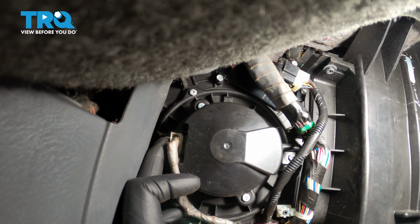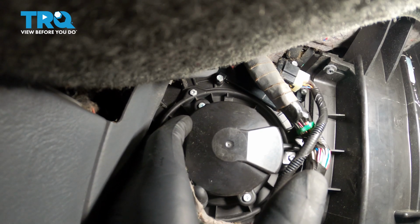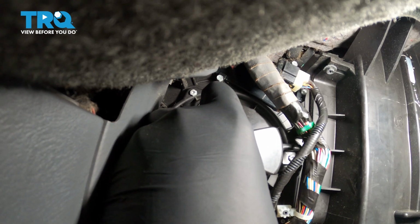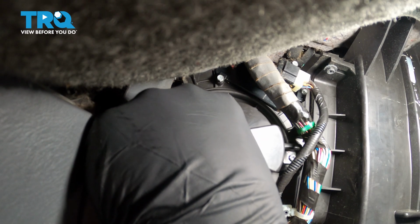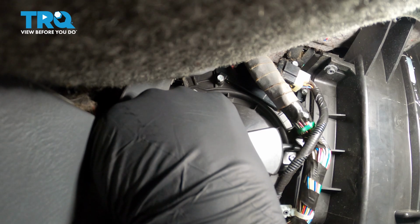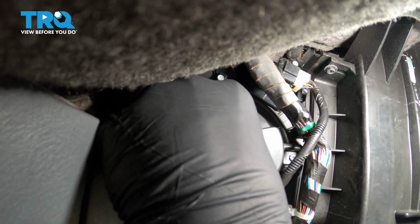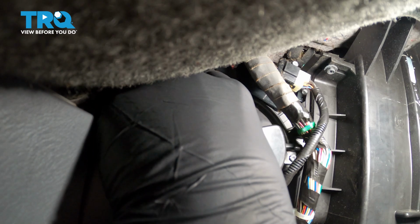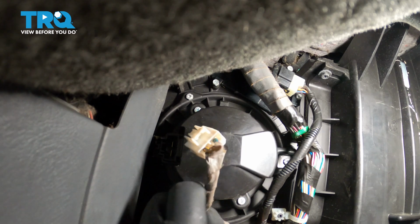There's one connector on the blower motor right here. There's a push button on the side. Push that button and pull the connector out. Just like that.